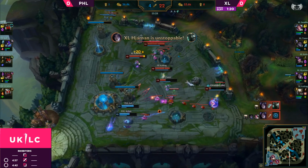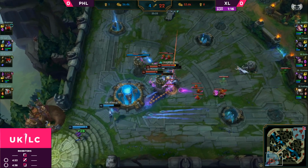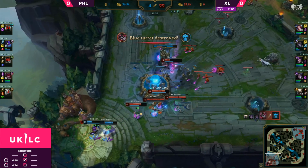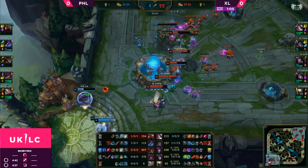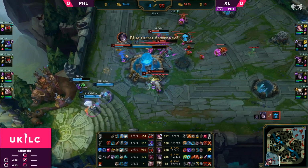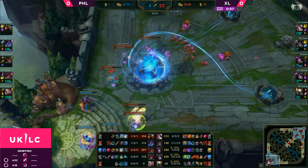Oh, Bear Tree's gone down. Hyanan, I mean, they're just farming. They're literally farming Phelan at this point. XL have walked into the last part of this gauntlet and dashed the dreams of Phelan right now. This is only game one in the best of three, and it already feels pretty over. XL dominate game number one. 20,000 gold lead as the Nexus falls.